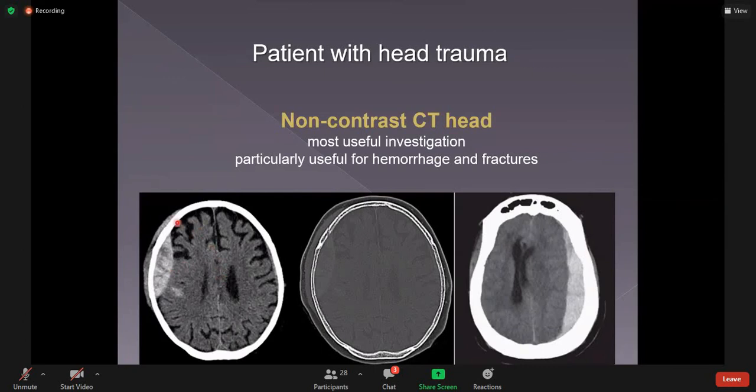In the CT, you see the bone clearly. In MR, you can't see the bone clearly. This is a good differentiating point. So this is the CT. We show there is an epidural hematoma and there is a fracture. This is the same patient and this is a separate patient. And there is also contusion in the brain parenchyma. And here there is a subdural hematoma.